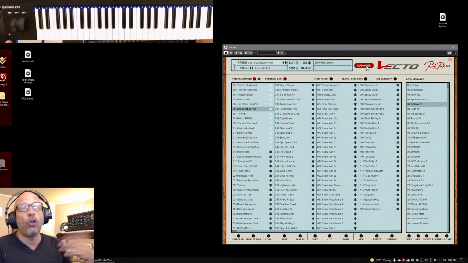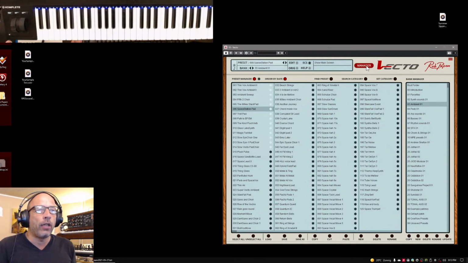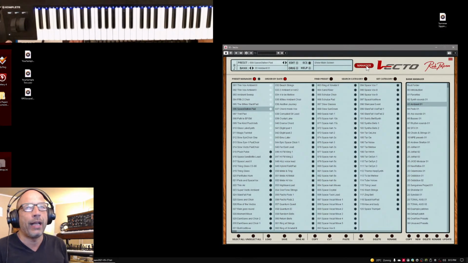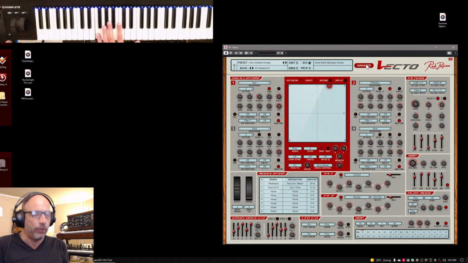So if it's maybe a long time ago that you downloaded Explorer 6, download the last installer and run it. And then we will have Vector. And Vector is now also VST 3. So that's also cool. Let's see if there's more. Yeah, last week we created live this ambient sweep, so that one is also inside of it.